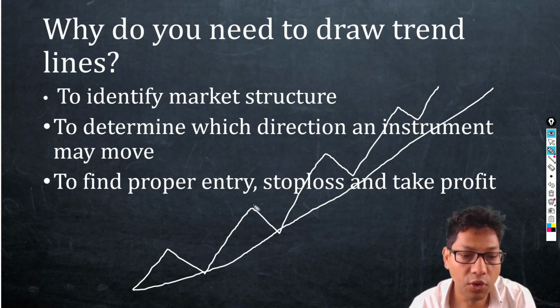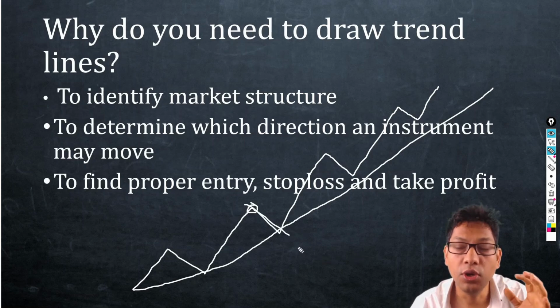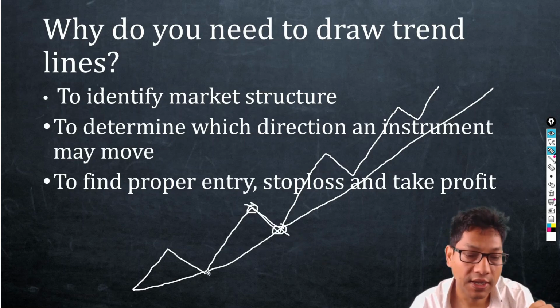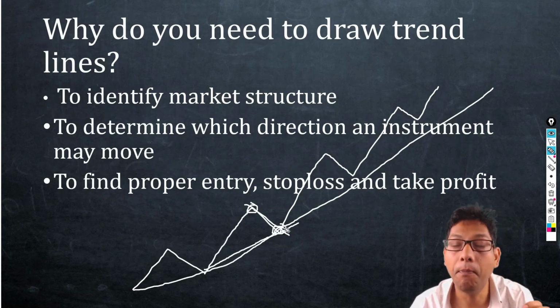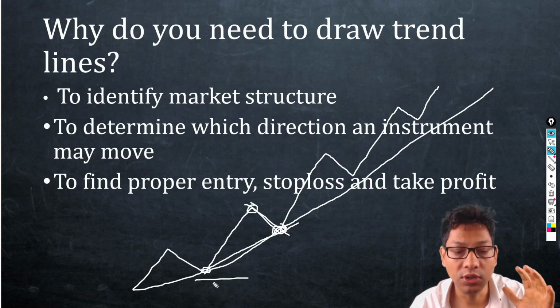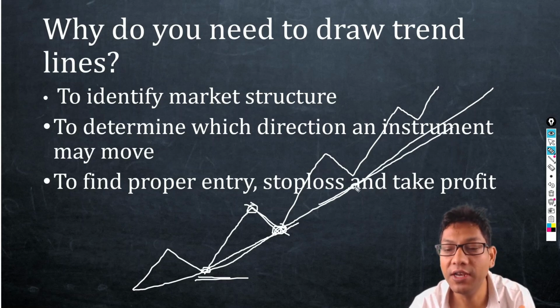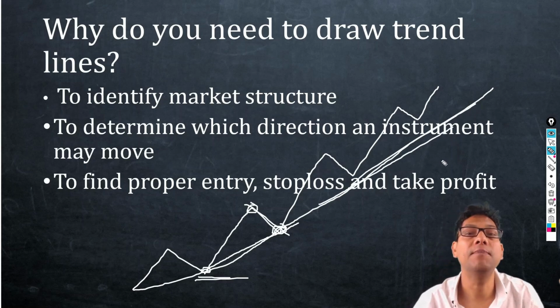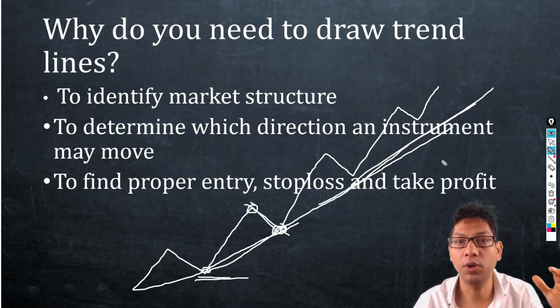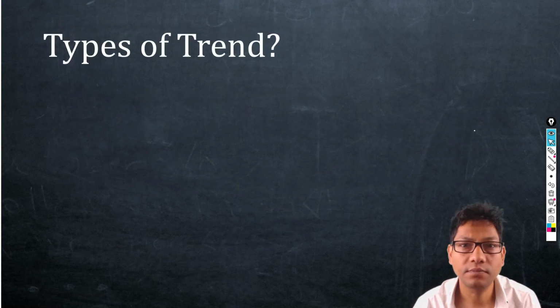So for example, if you buy from here, it's a bad idea. You might be losing trade. So you need to find the point where it is touching the trend line so that you can buy from, and easily you can put your stop loss below the previous lows, or somewhere below this trend line. And you can have your profit target, because when you know the trend is going on, you can keep adding to your profit, or you can wait until the trend is broken. So this is very, very crucial.